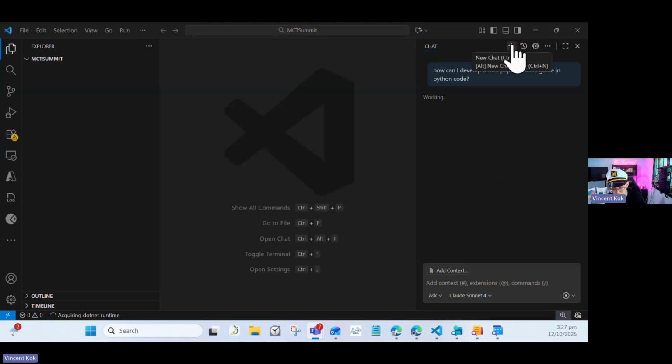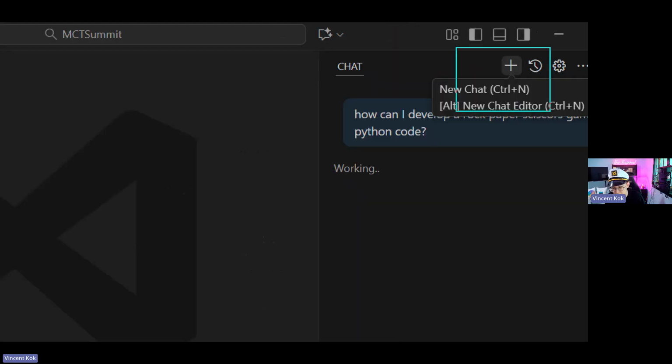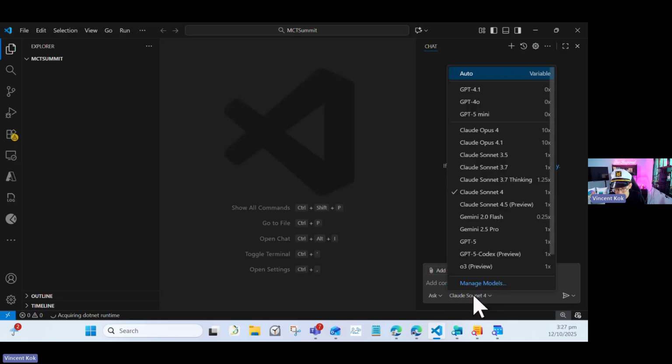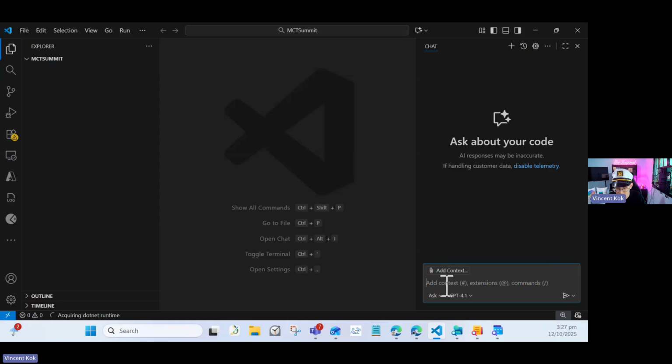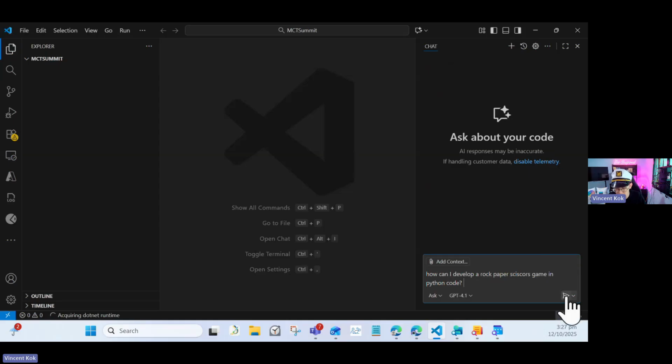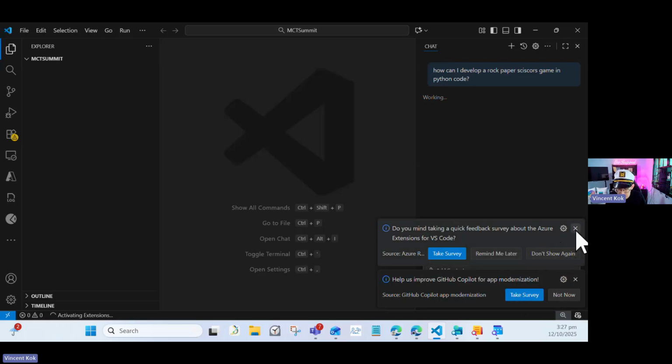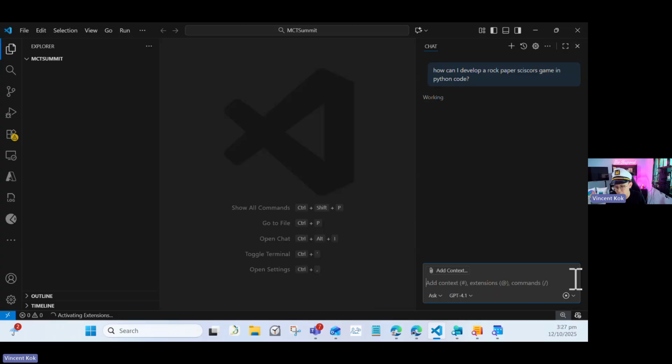So this is where you can click on this new chat. So they'll have a new chat. And let's say right now, maybe I will just change. I think usually I'm more comfortable with using GPT 4.1. And I will have the same code here and see. Some of the models will definitely take a bit longer, and some of them will be faster, depending on what kind of experience we would love to have.